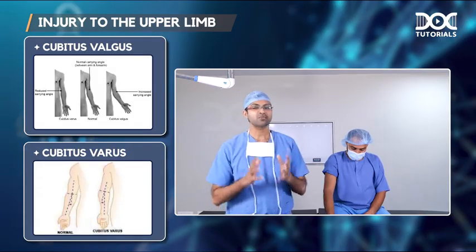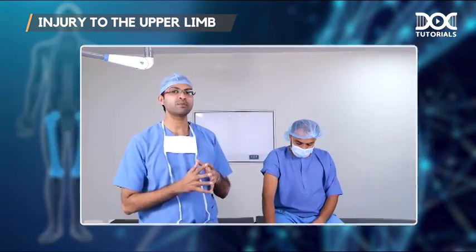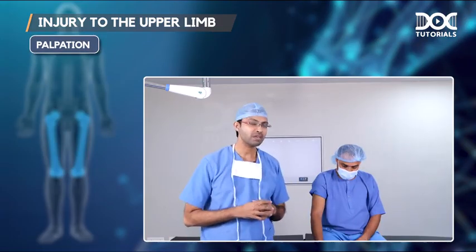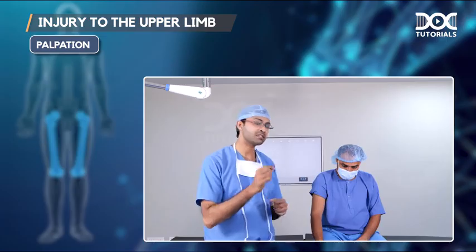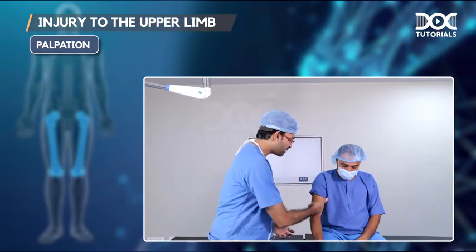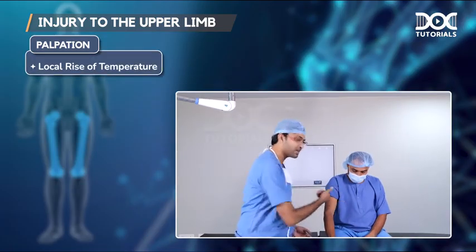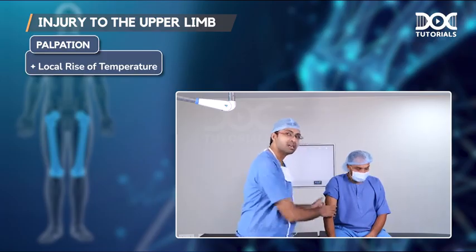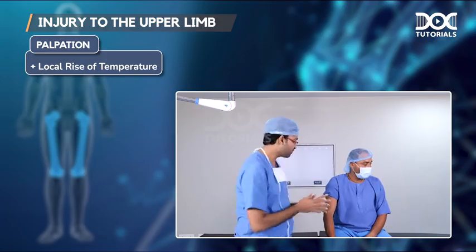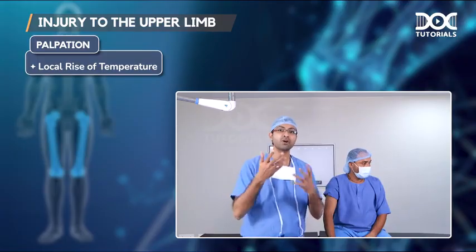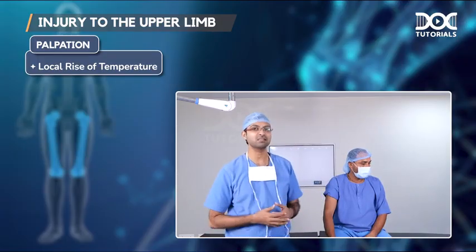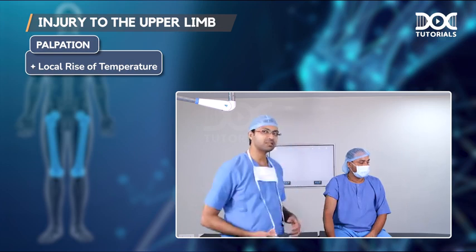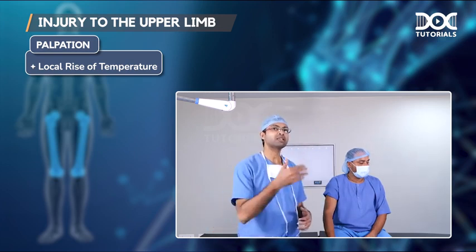Once inspection is finished, the next step is to do palpation. And what is the first step in palpation? Remember, always the first step in palpation is to check for rise of temperature, local rise of temperature. Why is that the first step? Because once you start palpating for other things, your hand warmth and the friction at the area can cause an abnormal rise of temperature. That is not correct, isn't it? So first you check for any local rise of temperature. Once you do that, go for the next steps.